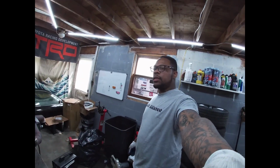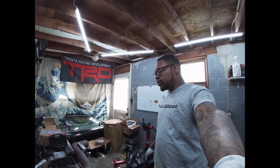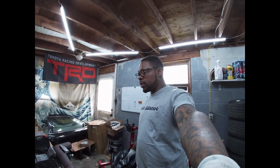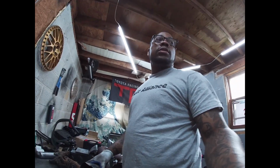Alright, so we pretty much got the exhaust mocked up in a way. It actually came off a Supra, passenger side exit to the rear. So we do have to cut the old flanges off. We're gonna put V-bands on, and we do have to extend it, but it shouldn't be too hard at all.